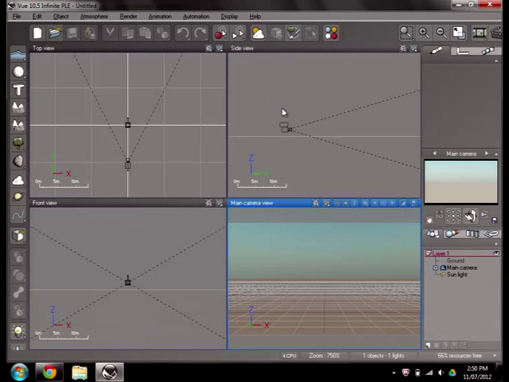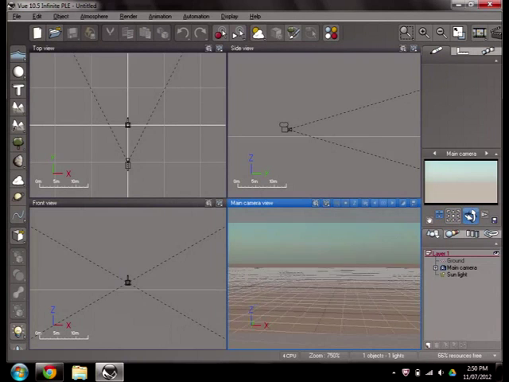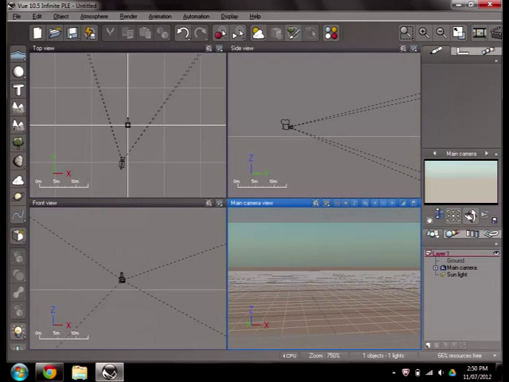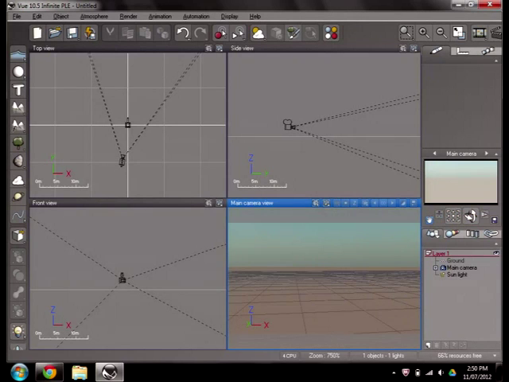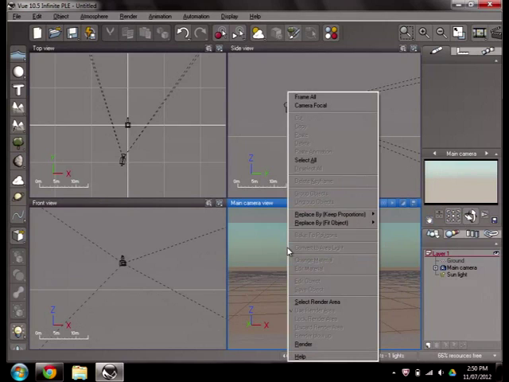Who here has not used any 3D studios before? Up the back. Fantastic. So, I'm going to run through the basics of 3D. You've got your side, your front and your top views. Those represent your three different planes. And of course, you've got your main camera view here. All your camera controls are located on the side over here. So you've got your rotates and your translates and your zooms and pans. Up there. Resetting camera. Come on, where is it?